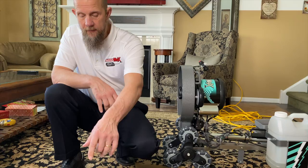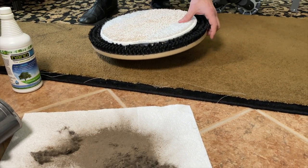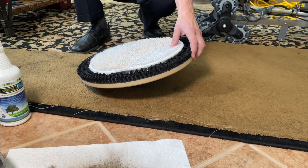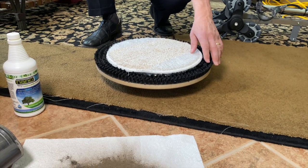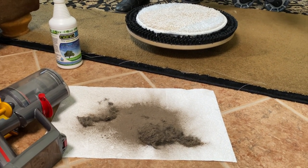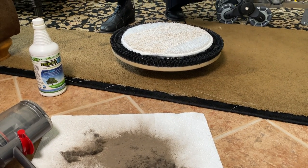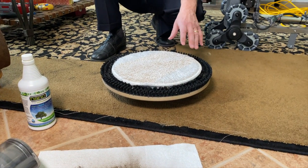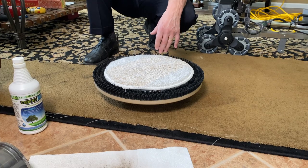So it's very dirty, and I'm gonna see how dirty these bristles get, even though we vacuumed that out of it with the Dyson V12, and I wanna see what this digs out of it. And if it works, I'm gonna do a slow-mo going down the side, and hopefully we can see the brushes penetrating into the carpet fibers to show how much better this Multii Brush from Bonnet Pro cleans than just a bonnet by itself.